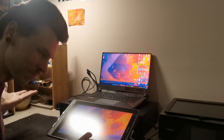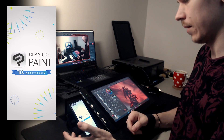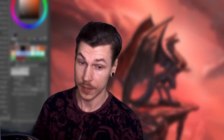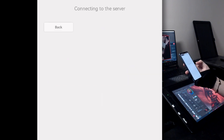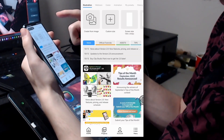This is where the Clip Studio Paint mobile app comes in — it can essentially become a versatile macro pad using companion mode. To set it up, make sure your computer and phone are connected to the same Wi-Fi, go to the File menu and press 'Connect to Smartphone,' then on your phone press 'Get Started' and scan the QR code. The one-hour daily limit doesn't apply when using companion mode.